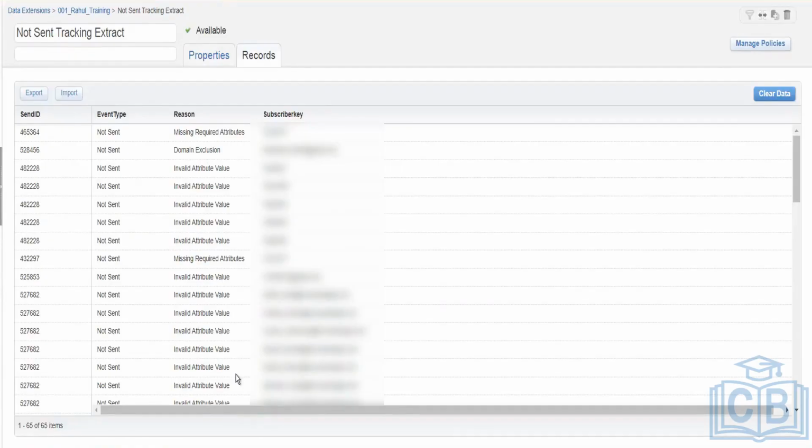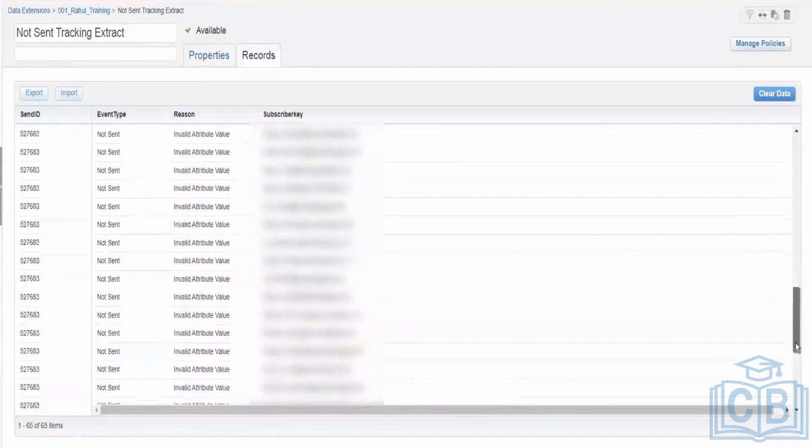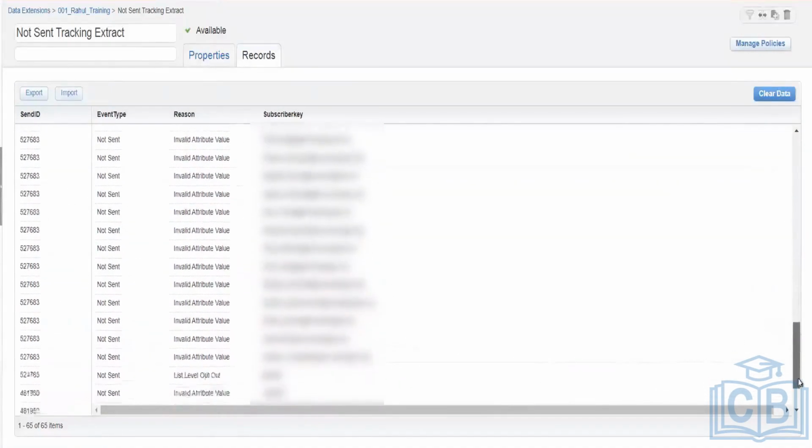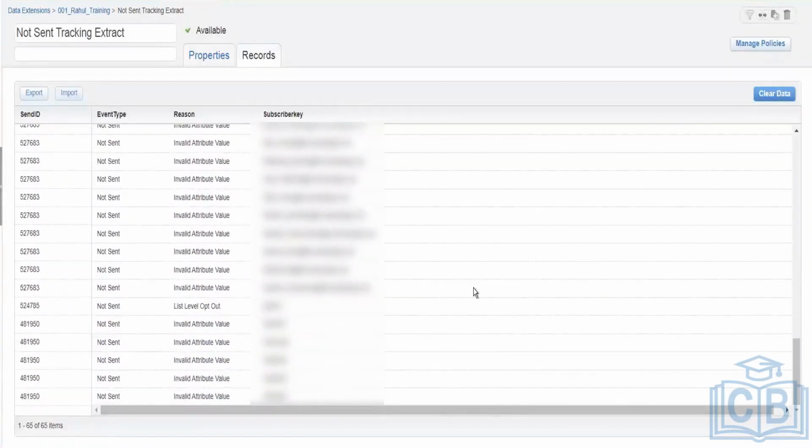We'll see that these have been excluded in the last 30 days, and here we have the reason: invalid attribute value, missing required attributes, a domain exclusion and things like that. A list level opt-out. If somebody has unsubscribed, then it will show something like this.